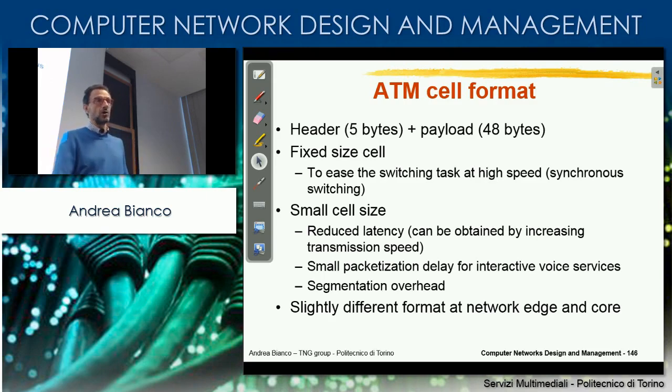On the other hand, if you want to have a small loss probability, because you want reliability, you want high bit rate, you want to avoid retransmission, the more you store in the intermediate node, the fewer packets you have to drop, right? And so it's easier to ensure reliability without controlling tightly the network by increasing the buffer size. But if you increase the buffer size, you increase the delay. So this is just a trivial example that should be enough to understand the difficulties in designing an integrated network, okay?